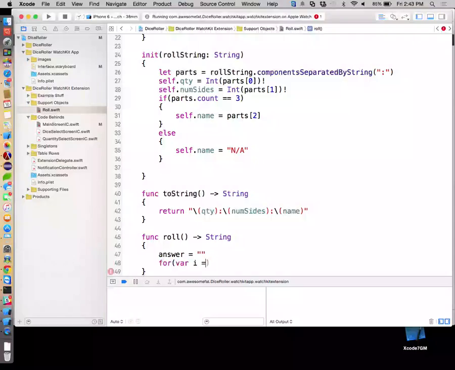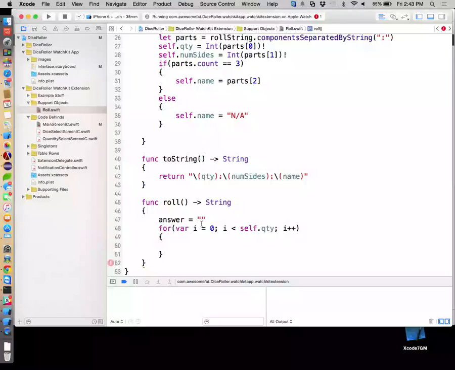For var i equal to 0, i less than self.quantity, i plus plus. Each time through, we're going to roll our dice. I'm thinking we have our individual rolls inside of square brackets, then an arrow looking thing, and then the actual total. Reasonable enough.